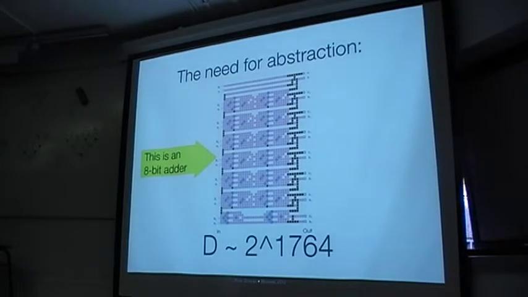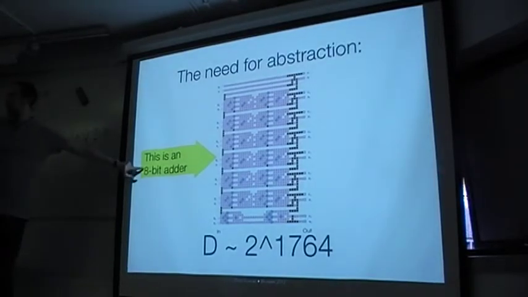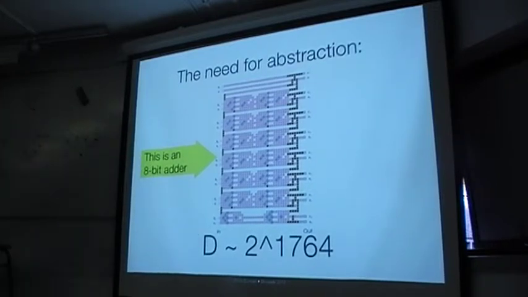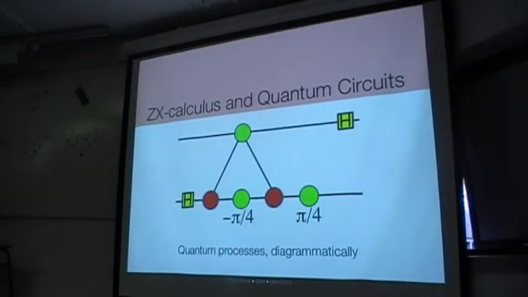But on the other hand, if you have some not too complicated computational task, you might find that verifying this in a naive way is going to be completely infeasible. So what we're going to use here is a symbolic method, a formal language called ZX calculus, which is based on things that Bob was talking about yesterday. Now, to get started, I'm not going to talk about the one-way model just yet, but to try and introduce you to the calculus using quantum circuits. It's a bit simpler.